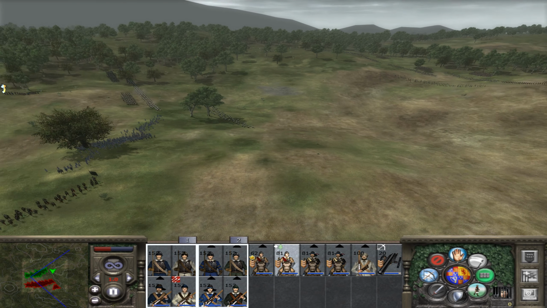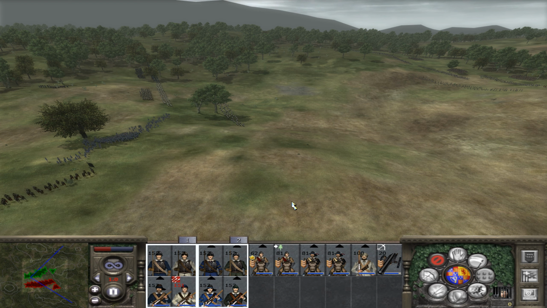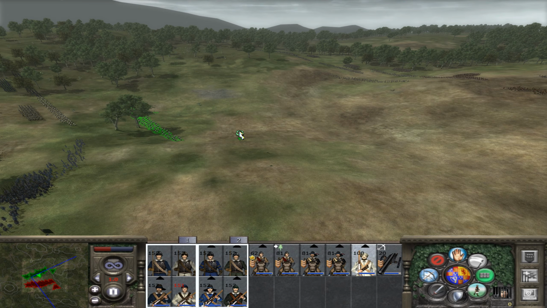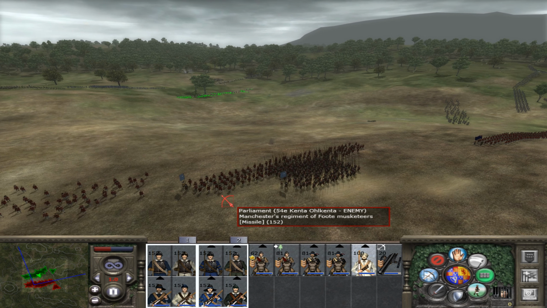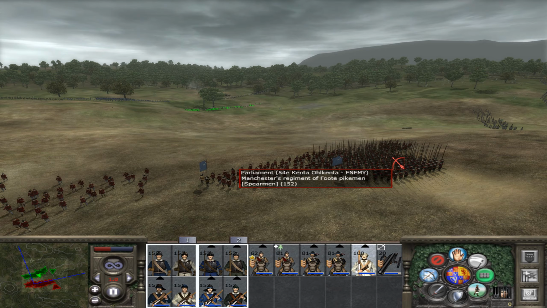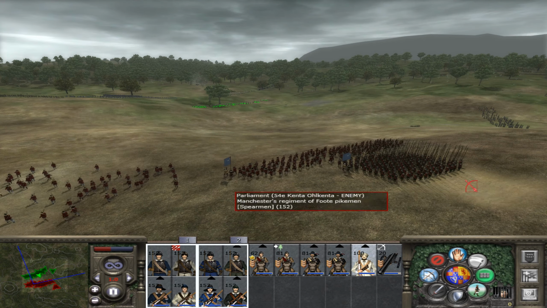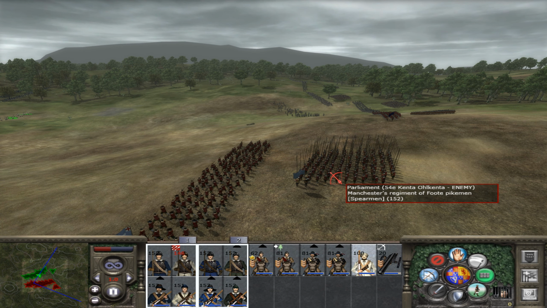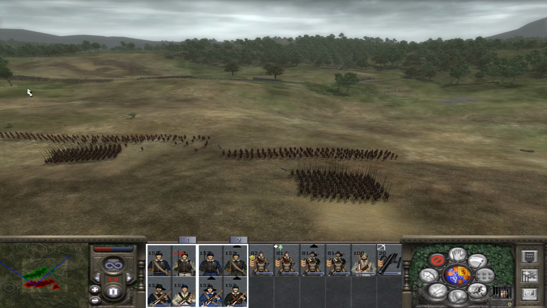Now, I still have the heavy cavalry out here. We're just going to keep an eye on them. I'm hoping to rout the enemy's cavalry, and then I'm going to use the superiority of cavalry, as we've seen before. Going to use that to great advantage. I have been selecting this unit to be targeted by my artillery, and so far don't seem to have hit anyone.